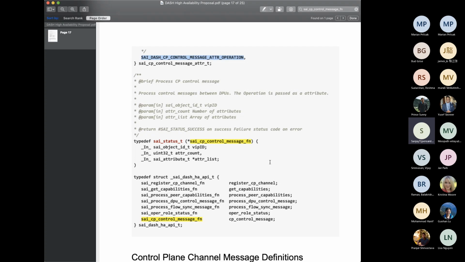I don't see anything vendor specific in the CP control message for now, but it will be a good thing to keep it that way. Over time, we will realize there might be some vendor specific things that we want to do. So that's a good idea. When I look at making it into that enum, like Marian was suggesting, we can make sure that there is extensibility towards what you're saying.